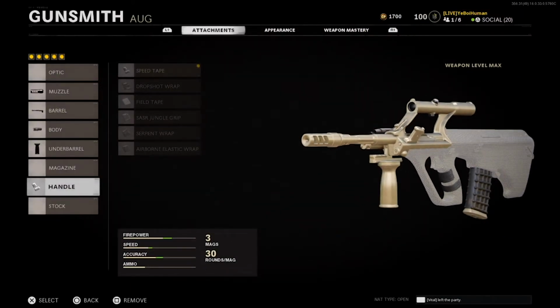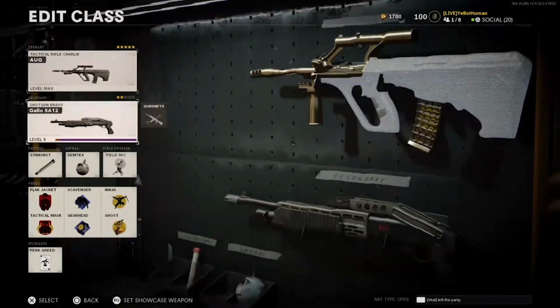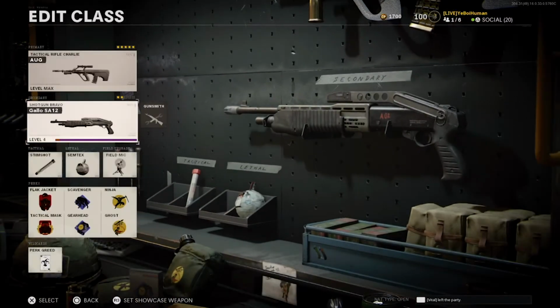That right there is the class setup that you guys should be running if you are going to use the AUG. And also run a shotgun secondary. It'll save you if you're out of ammo. You can run either shotgun that you want. I just prefer the Gallo, but it's all personal preference. Choose whichever shotgun that you want. And that's going to be it for our first class setup.